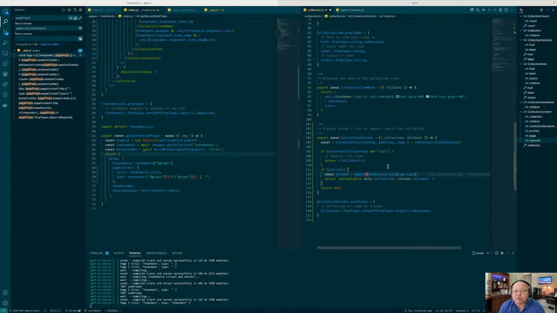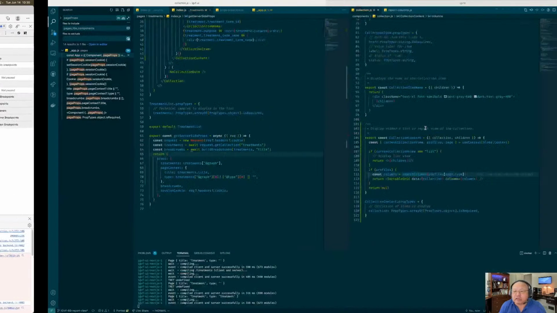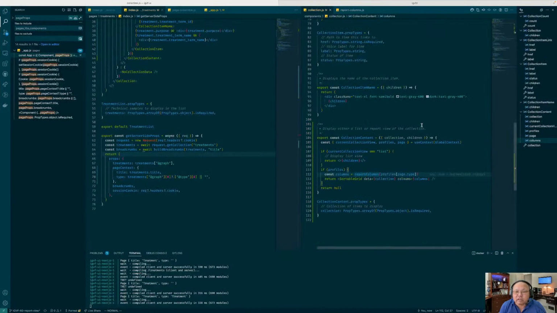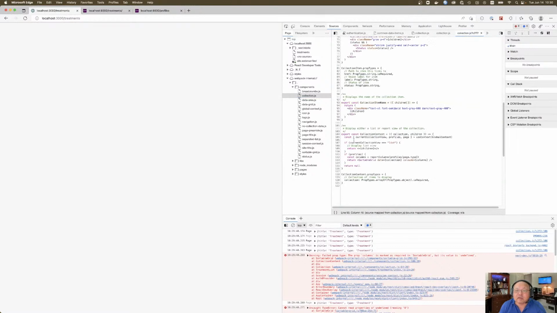Report columns. So I'm going to set a breakpoint in if I have collections available here. Come on. Collection about 111. And just set it here.